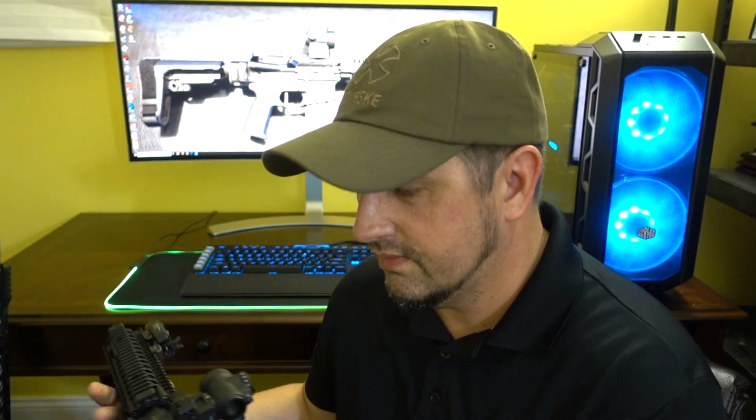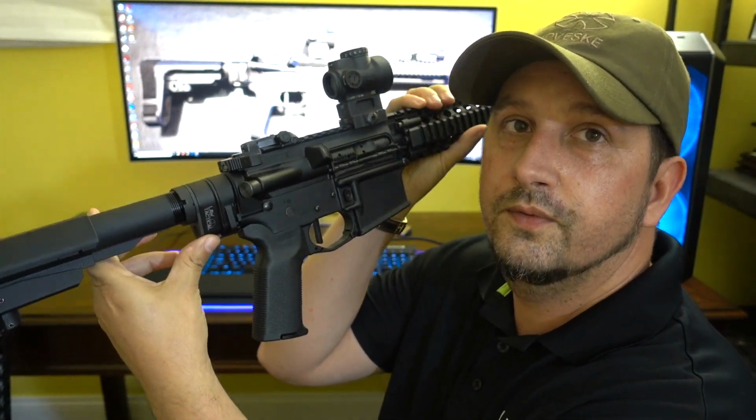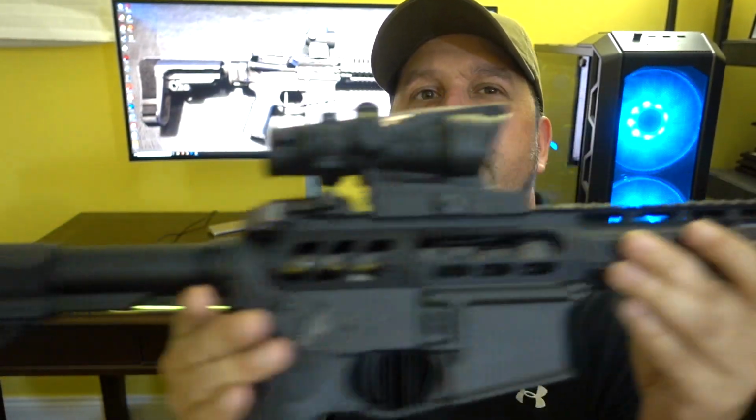So I'm going to be testing out more things. This is going to be right there, a Log Tactical folding stock for the Mark 18, and then I have a new build, and oh, it is beautiful. This is going to be the F1 Firearms custom build. So I'm testing these out tomorrow at the range, and videos will be posted very soon.